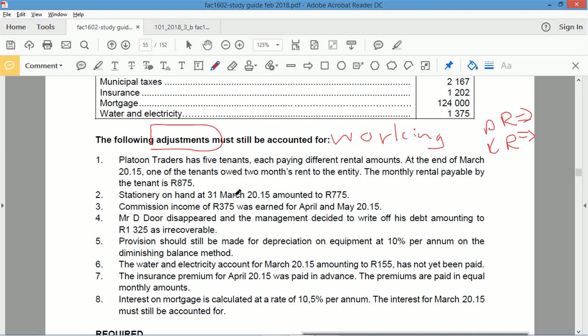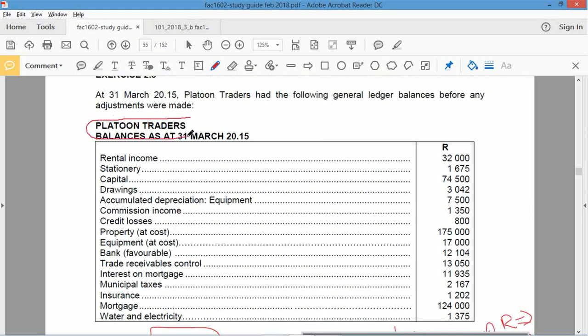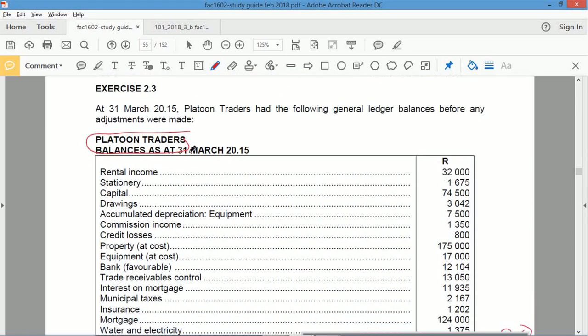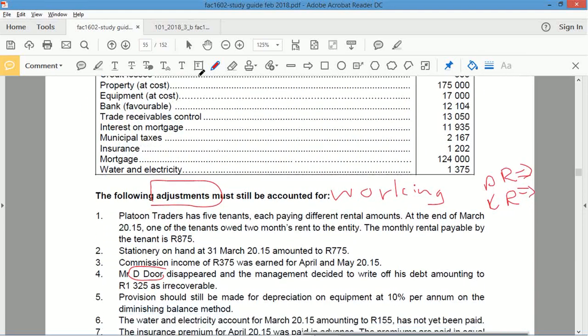And these might even be examples that we've done before, either in 1502 or 1601. I don't know if UNISA has especially created new content for 1602, or they've literally just copy-pasted from all the other modules. I don't know. It doesn't look like ones we've seen before. Mr. Door, I don't remember having a door in one of the examples. This is for platoon. There might be different examples. They might even have come from past exam papers, possibly.